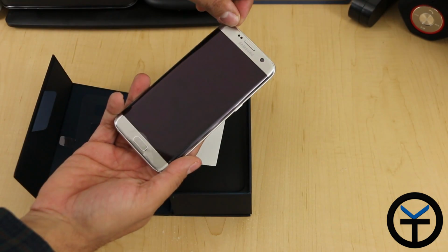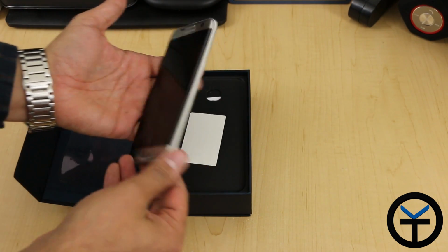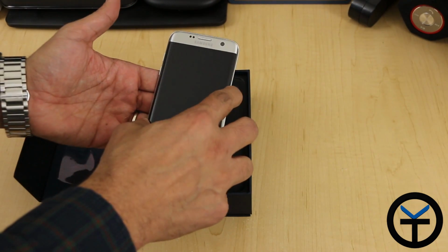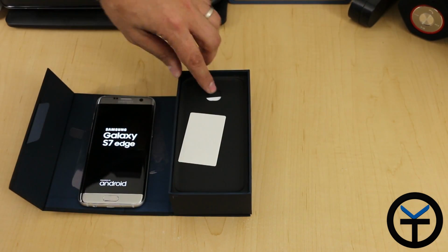So we'll go ahead and do the top one. Here we are. And there it is in all its silverish shining glory, I guess. I'll go ahead and power it on and give it a second. So it's powering on. I'm going to put it down right there on the left. And let's see what else we have in the box.